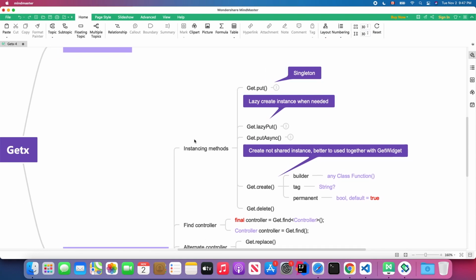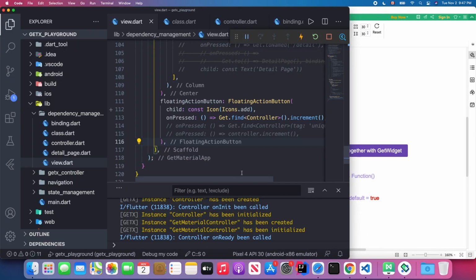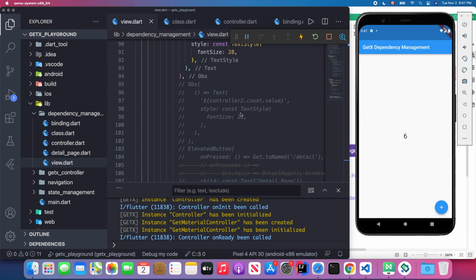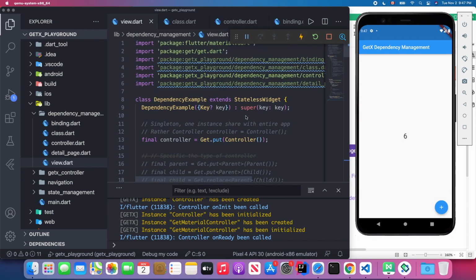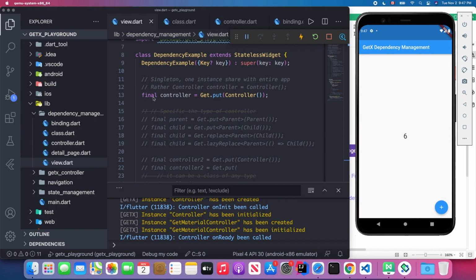So the first instantiation method we're going to talk about is this Get.put, which you will use very often in your project. So let's go back to our Visual Studio Code and our emulator. As you see in line 13, I create this final variable and call Get.put, injecting our controller into the memory.